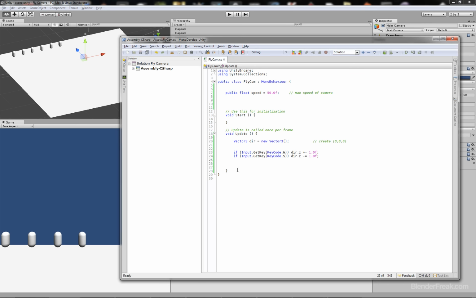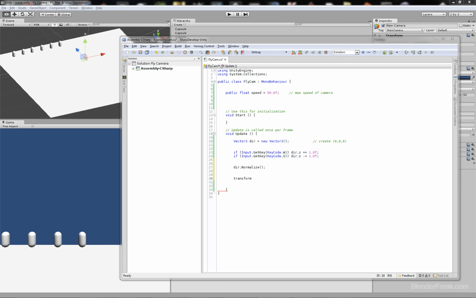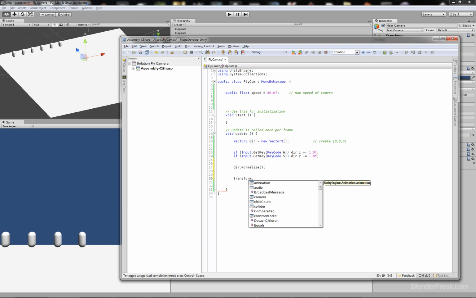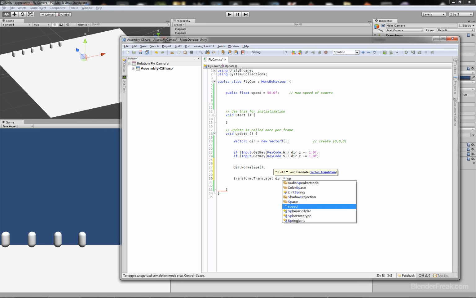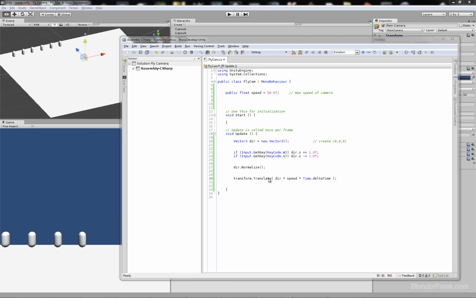And it's not working because we didn't translate our camera. We want to normalize our direction, and the translation will be transform, I believe, and here is a Translate function, and we will say our direction multiplied by speed and by Time.deltaTime.